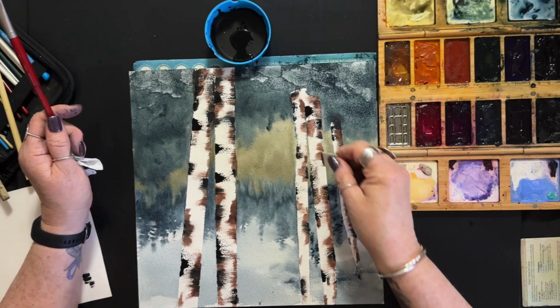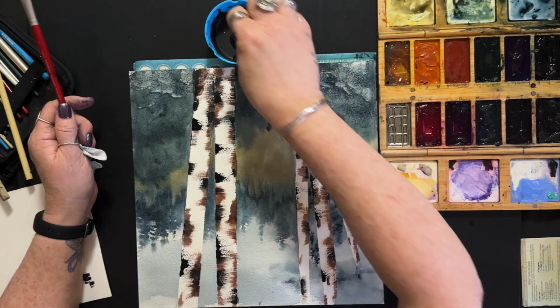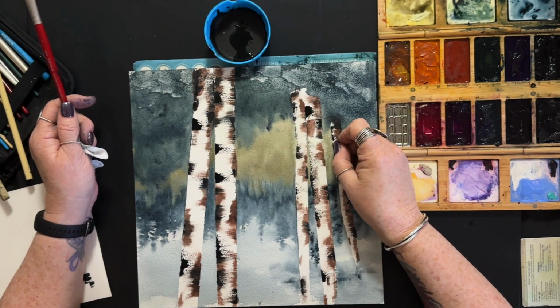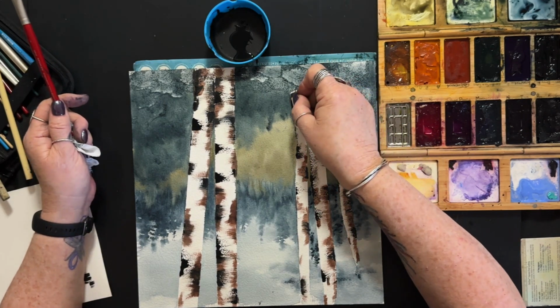So I haven't reloaded it yet. I'm just going with a tiny, tiny bit of that ink on there. You can also use it if you just wanted to make a fine line up the side of a tree, or any shape really.